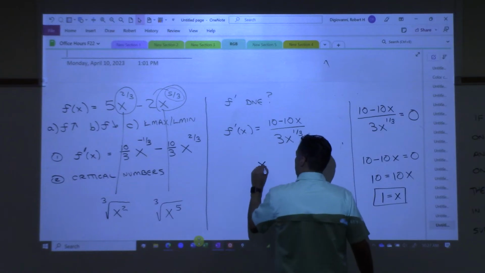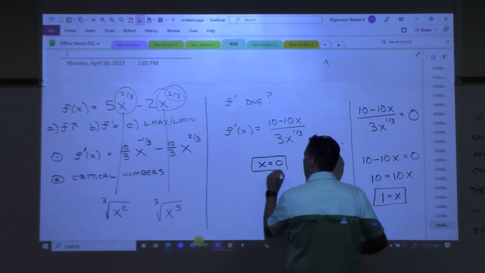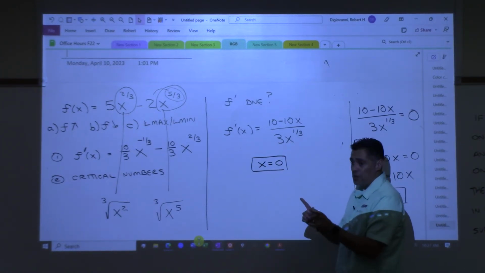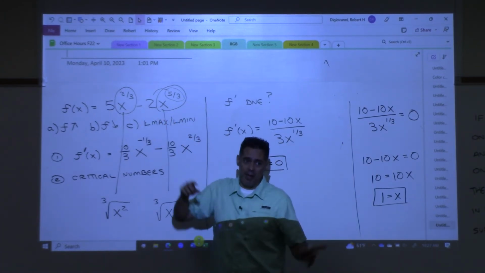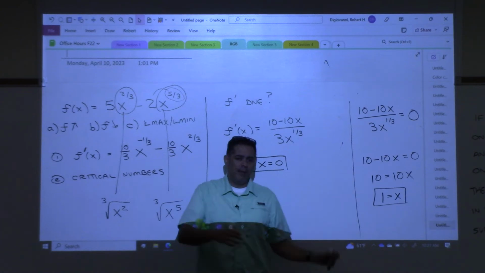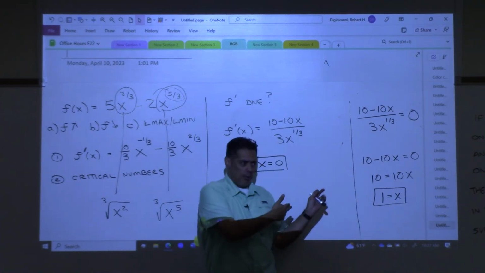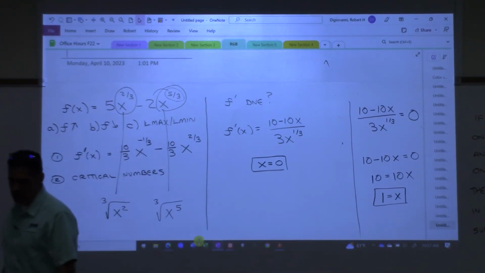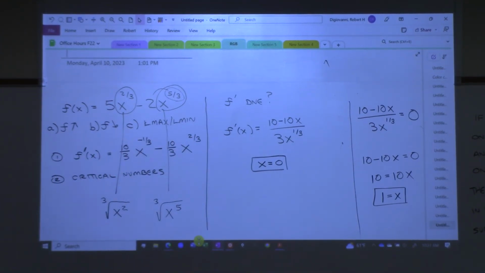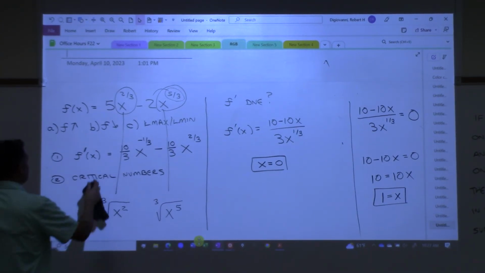So x equals 0 is a second critical number. And it is a critical number because 0 can get plugged into that, right? 0 can go in here, but it can't go into that. If 0 was not allowed here, then we would throw this away, all right? But 0 is allowed here. Y'all good? We have 2 critical numbers. We've got about 13 minutes. I think we can finish this up. We have 2 critical numbers. What next? What's the next step? Number line. This is fun.